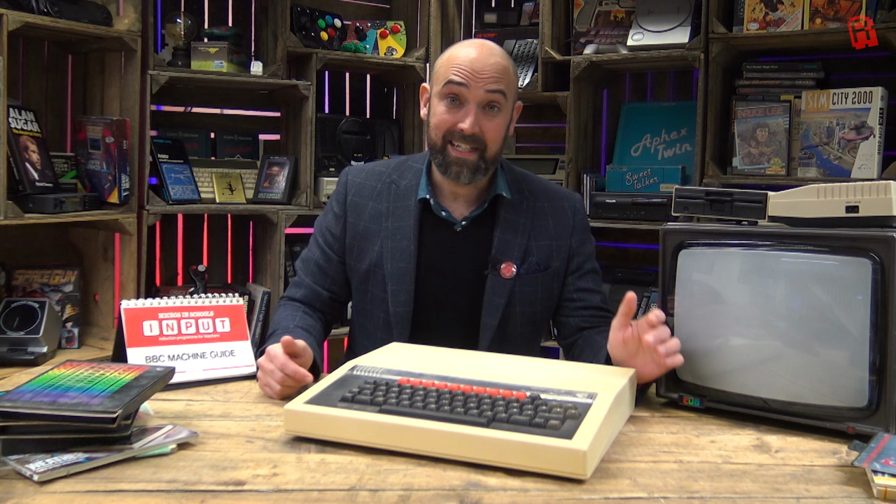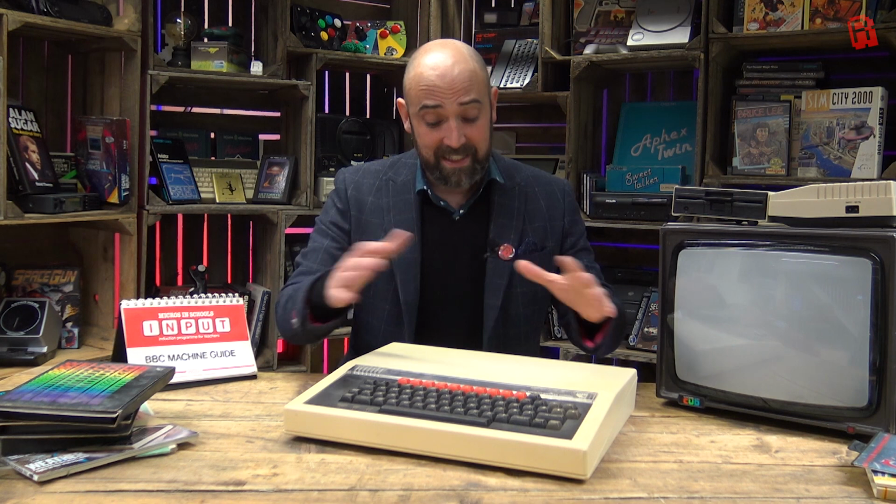Which machine indeed? Well, the very one on the desk here, of course. So let's take a break from the history lesson to just actually look at it. Something I haven't done since I was at primary school, so it's really interesting for me to look at it now through adult eyes and get a different perspective on it.